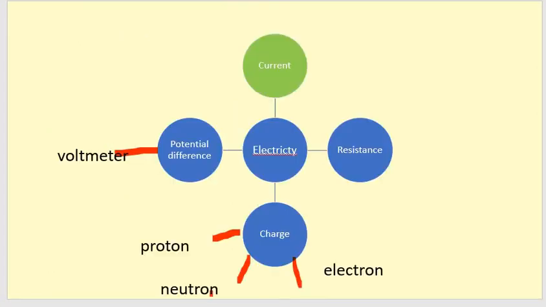Now here is our topic map. We've been doing our mind map. You should have something similar to this at the front of your book. We've got the 4 sections. We've already got potential difference. We've already got charge. We've got resistance and current left, and current is what we're looking at today. That's why it is in green. You'll be adding your own words at the end. Quite straightforward. They're in the task at the end, so I'm sure you can manage that.